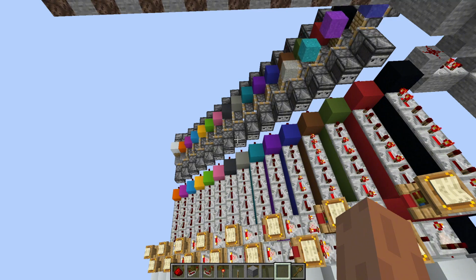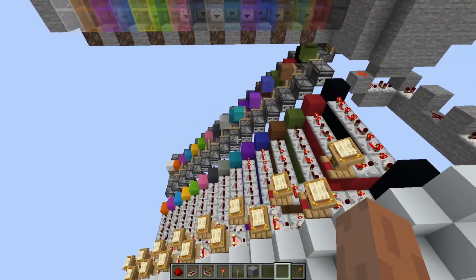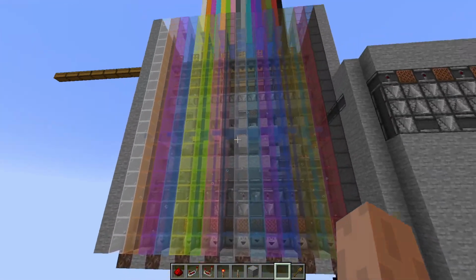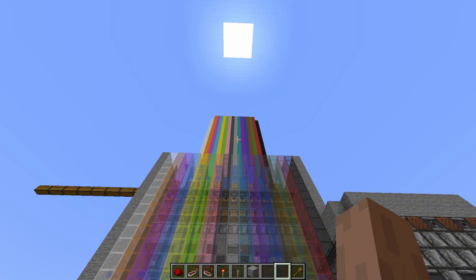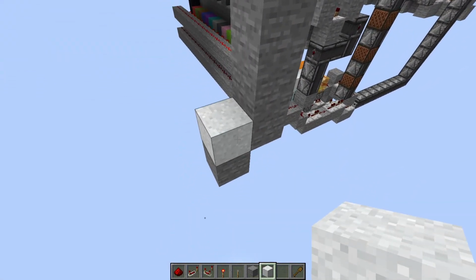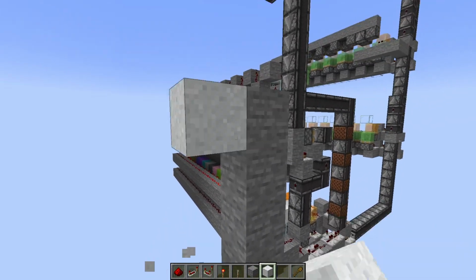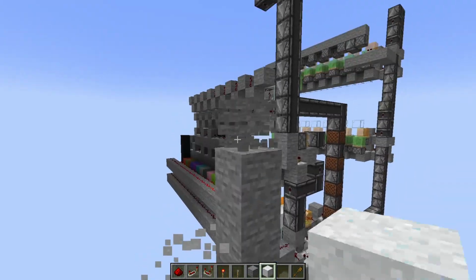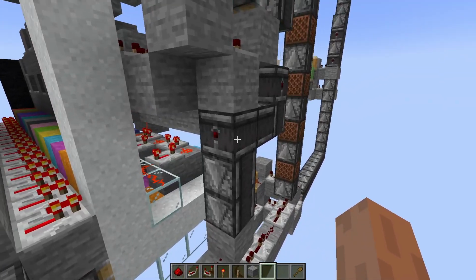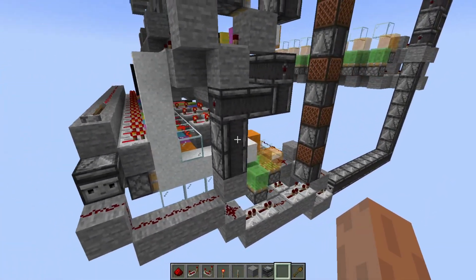I'm already satisfied with this, but my goal is higher, literally higher. I need to send the sorted concrete powder higher than the printer. If the next powder falls while the previous powder falls, the powder will become an item. Or if the powder falls off, use a slime block to put the powder on top of the printer.